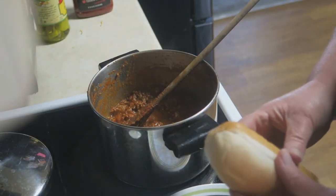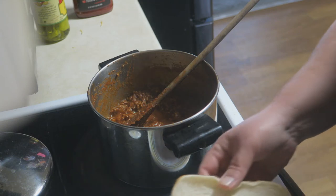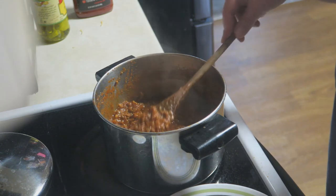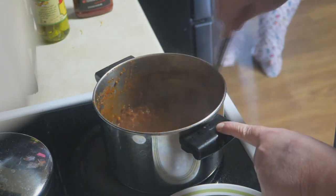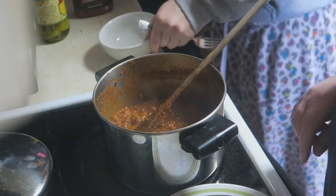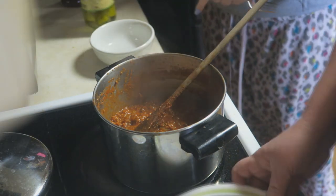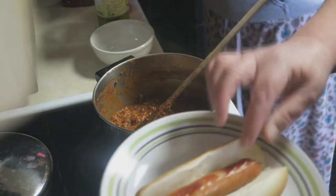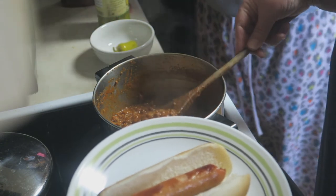All right, nothing else to do but build this hot dog. This chili cooked for about an hour, maybe a little bit over an hour. Look at that — the meat is nice and broke down just the way I like it. I can't tell you how many times I was just snacking on it. Then I just took my hot dogs, put them in the oven, and roasted them for about 15 to 20 minutes until they started getting nice and delicious. Now I'm going to show you what I'm going to do with mine.